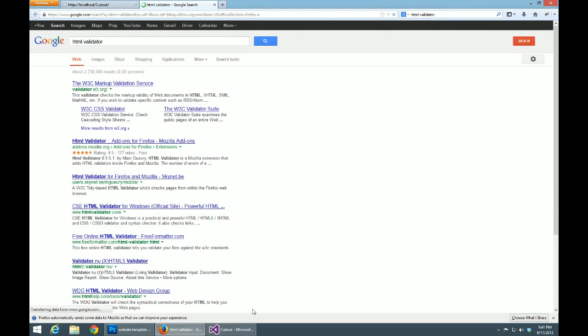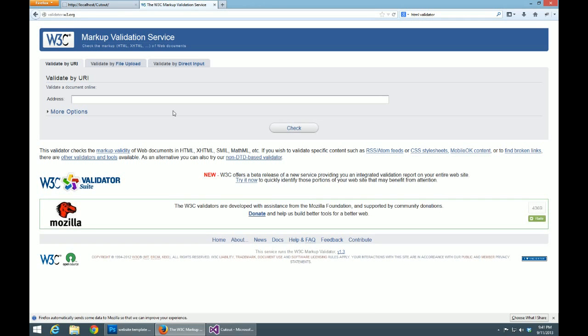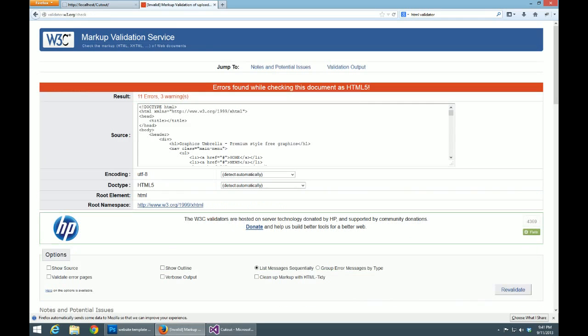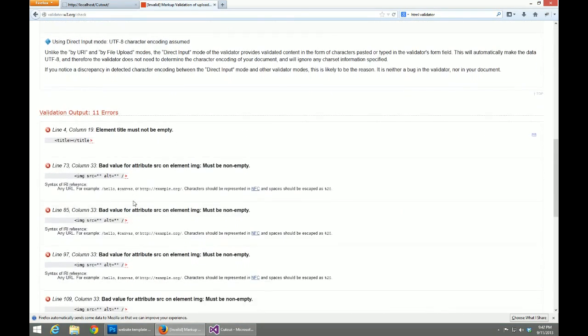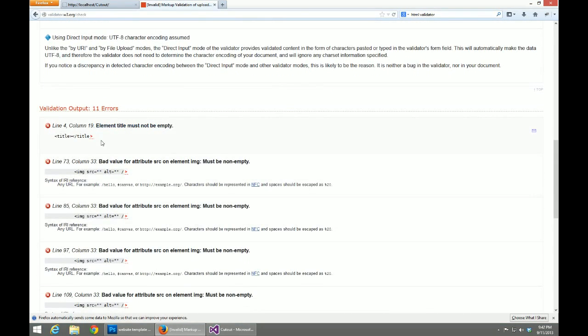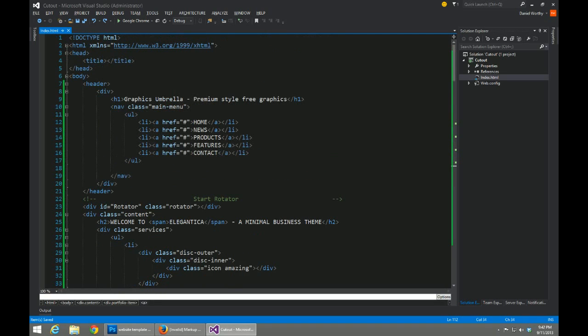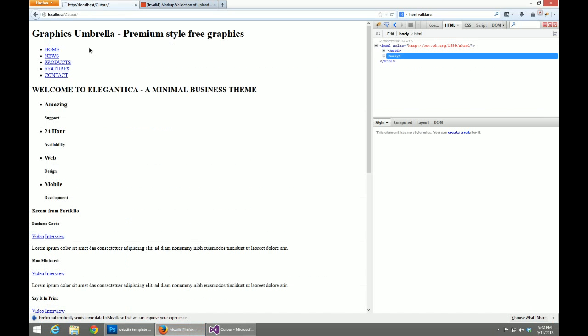But let's go ahead and check how it holds up to the W3C markup validator. We'll do direct input. Check. Alright, so we had 11 errors with 3 warnings. Our title tag must not be empty, so we can solve that real fast. This is what shows up on the very top of the page, right up here.